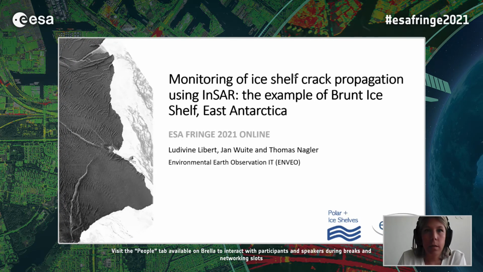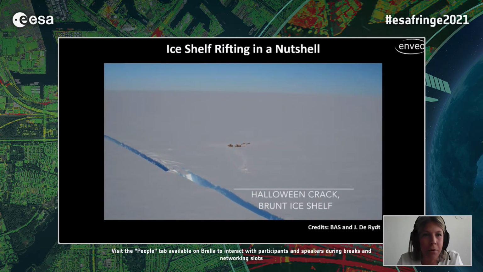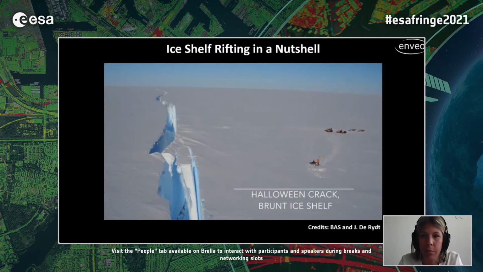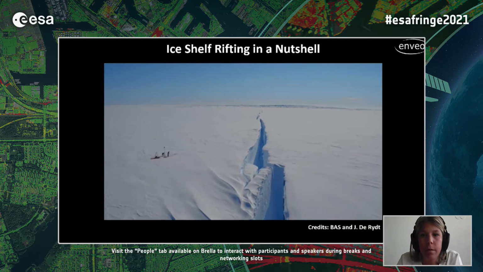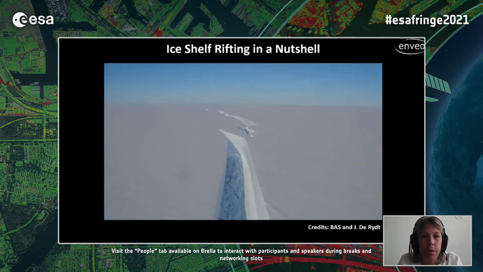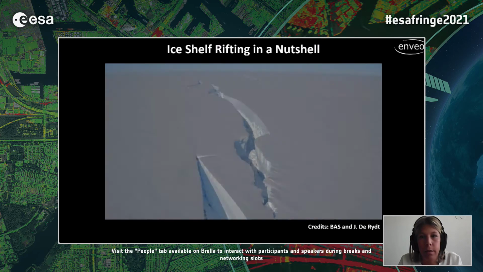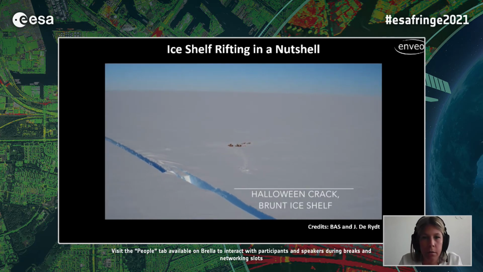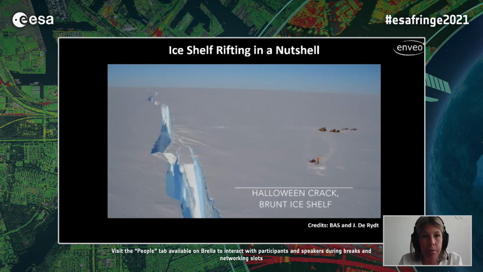To begin with, I think it's worth agreeing on what we call a crack and explaining why it's important, although it has already been somewhat explained in a previous presentation by Quentin. A crack, or a rift, is a widely open fracture on an ice shelf, and as it propagates, it will threaten the structural integrity of the ice shelf, and it can lead to calving events. The calving event will cause a loss of buttressing and an ice flow speedup, and overall an instability of the ice shelf.